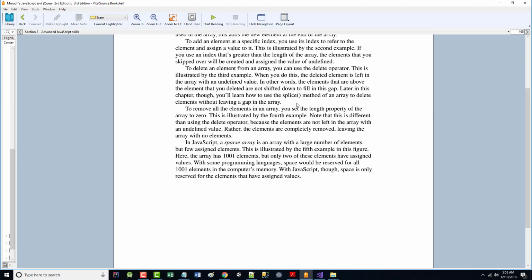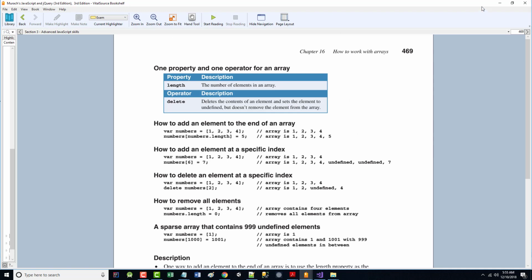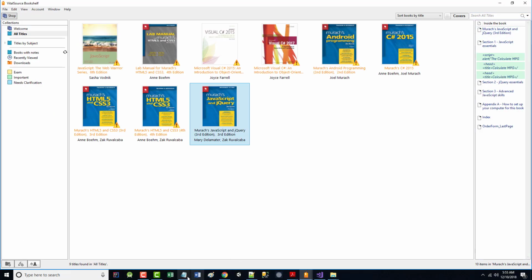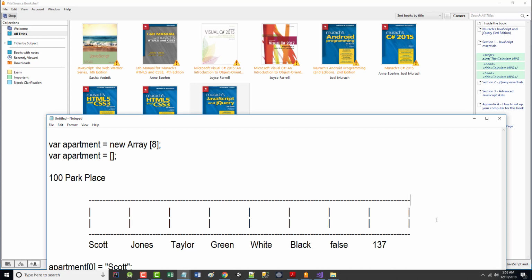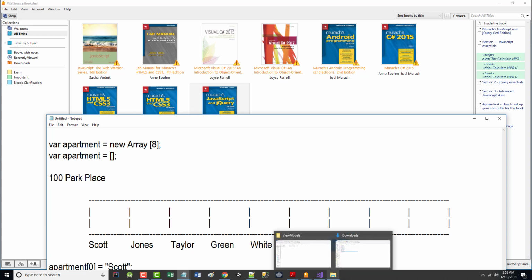So, how to add and delete array elements? Well, if I want to add array elements, for instance, let's suppose, looking at the example that I gave you before, now let's just say somehow we add a new unit here. I know that doesn't normally happen in the world of apartments, but let's just say Kelly and Smith. Why? Because that's probably about the kind of names you'd have in there. And then, we've got Kelly, let's put Keller.